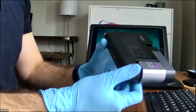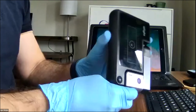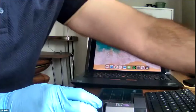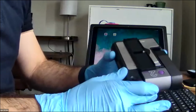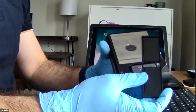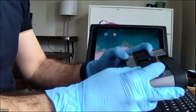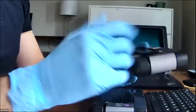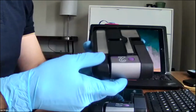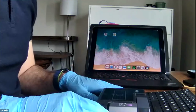So these are the ioLight microscopes that we use to analyze our samples. Like I said, they fit into a backpack, into a cargo pants pocket, and so forth. You also may see or want one of these ones with what they call the XY stage attached. The XY stage is basically a holder for your microscope slide that is magnetically attached to the stage, so that if you're on a boat or anything like that, this holds firm so that it doesn't get away from you while you're working. For the sake of this demo, I like to use this one just because it keeps things steady and keeps wind from driving stuff off. But for the sake of this demo, I'm just going to use the traditional 2mm ioLight microscope.